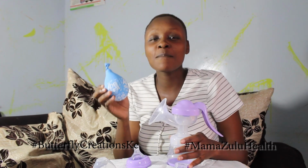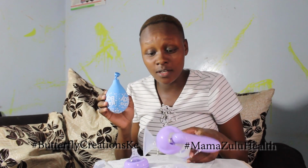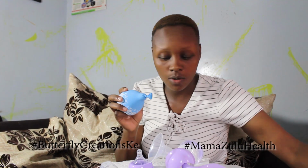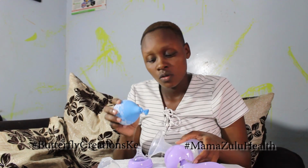So this is your breast. Make sure, like you have said, hygiene is paramount. So again, yes, your breast, you have to clean it. Najua ulioga asubuhi, lakini you still have to do this. So you go with soap and water or with plain water, but clean running water. You wipe your breasts thoroughly, make sure it's clean before you do this, because any hygiene issues will spoil the milk. Make sure you get that 100%.